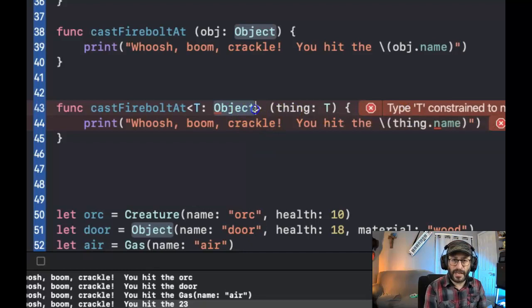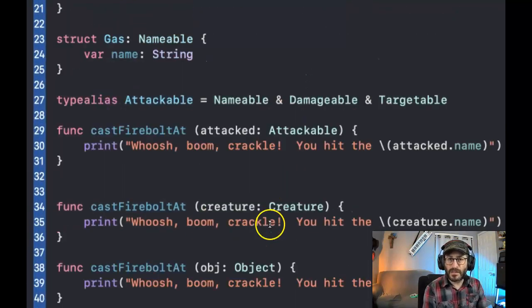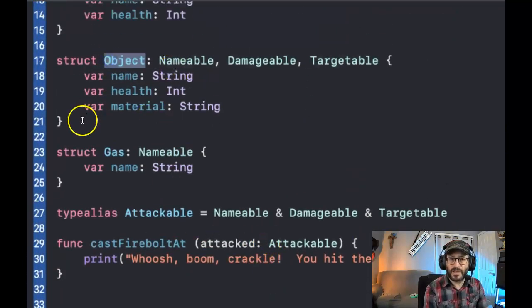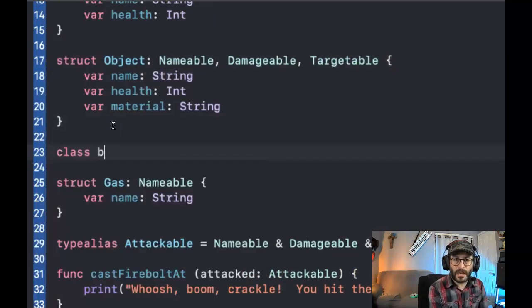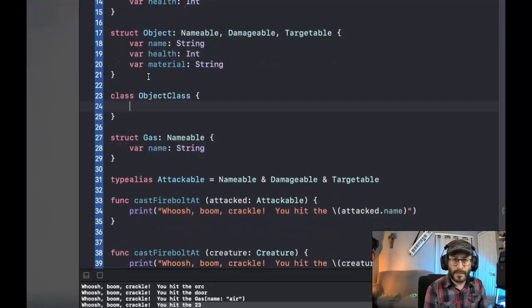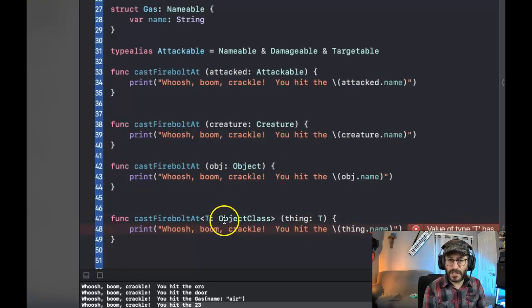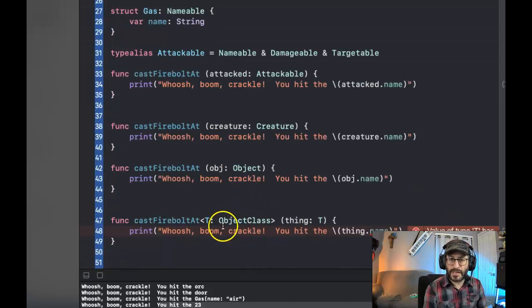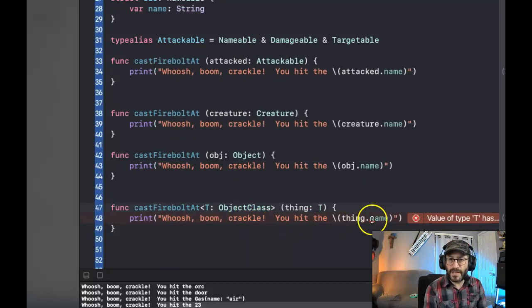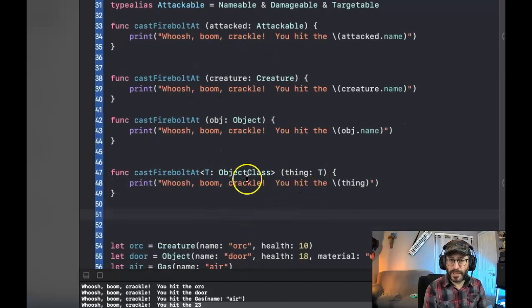But if you have an object class up here, then this is legit. Then anything that's in object class, you can pass into this Firebolt function here. Now it doesn't have the name thing because the object class is not currently Nameable. But you get the idea.